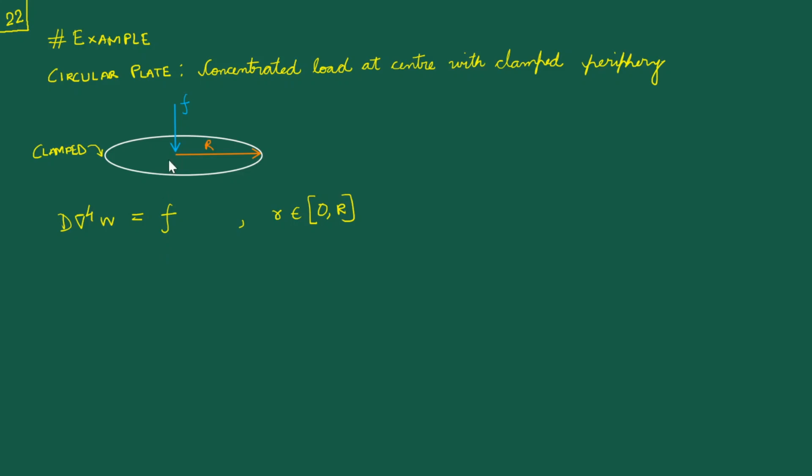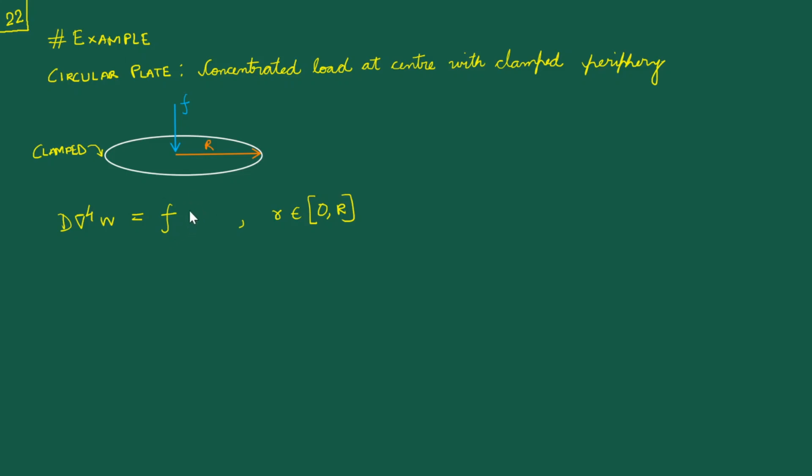There is another issue here, that this F has the unit of Newton. If you go back to the previous video, you should note that Q had the unit of Newton per meter square. Just like the left hand side of this equation, this has the unit of Newton per meter square. So there again is a discrepancy. On the left hand side, we again have the same kind of terms, so that unit remains unchanged as Newton per meter square, but on the right hand side, as written, this is Newton. So how do we overcome these two discrepancies? First of all, regarding the applicability of this F, and second regarding the units.